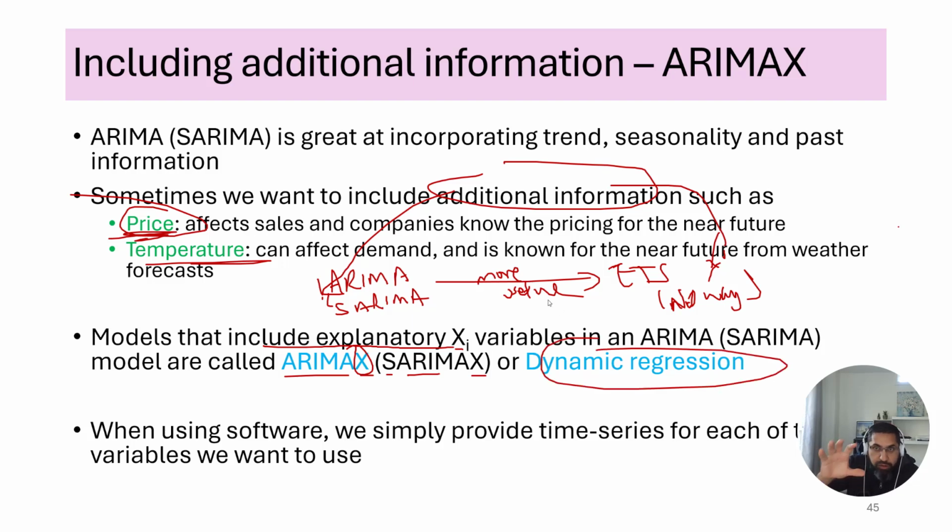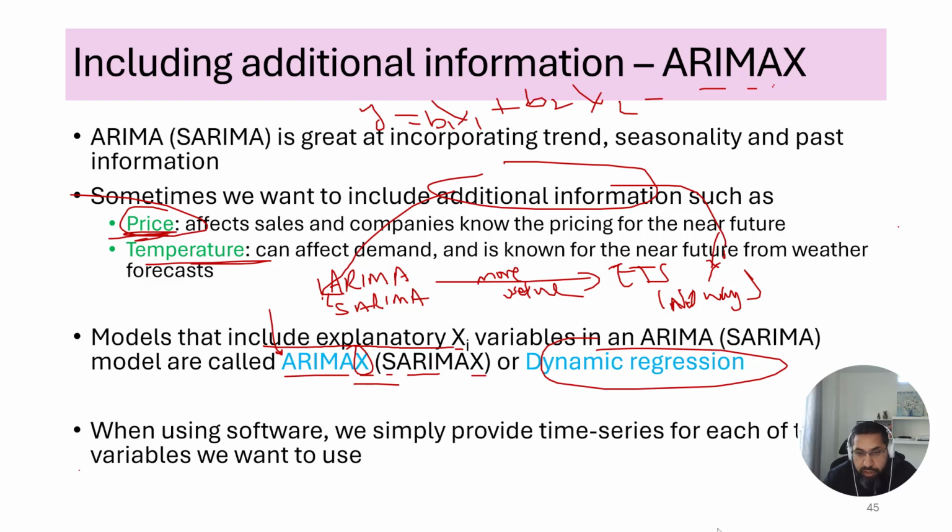Because remember, ARIMA kind of looks like a regression. And if you add additional variables, they call it dynamic regression. Okay. Because ARIMA is kind of like some sort of variation on regression. Just like in regression, you can add X1, right? B1, X1, B2, X2. You can add multiple X variables as predictors. Same thing with ARIMA models. You can add multiple predictors of the Y variable to that model, like price, like temperature, like GDP, like unemployment data, and all of that can be very useful for you.